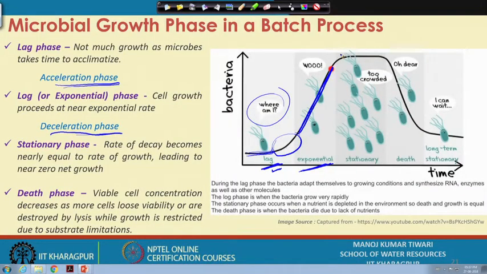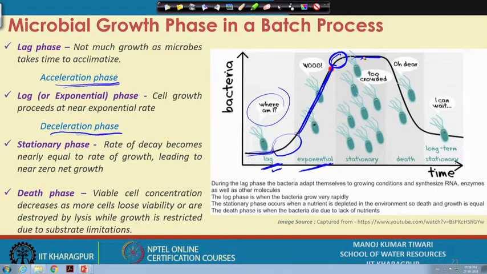The amount of substrate is decreasing, the amount of microorganisms is increasing, and that results in a change, because when the food falls below a certain category, we will talk about that when we discuss food to microorganism ratios. So, when the food falls below the appropriate food to microorganism ratio level, the growth rate slows down, and we call that the deceleration phase, where the growth rate, because it was growing rapidly, now slows down. And then there will be a phase when we do not see any net growth.